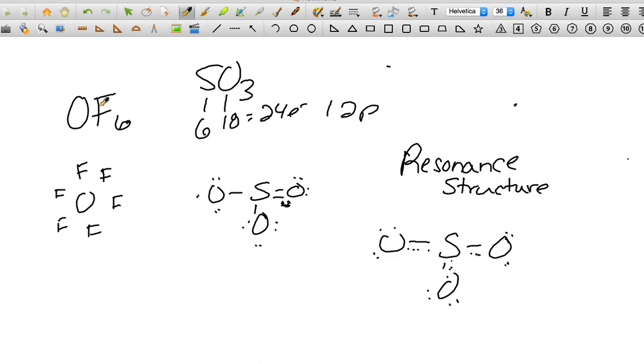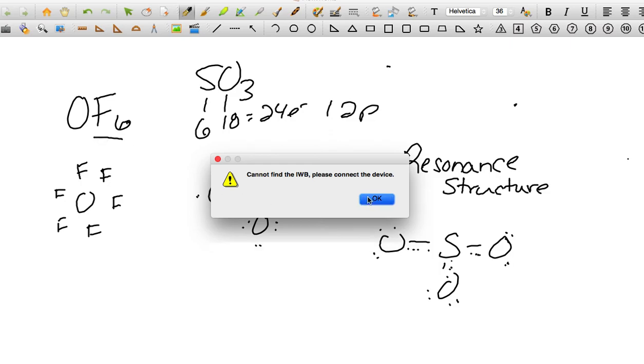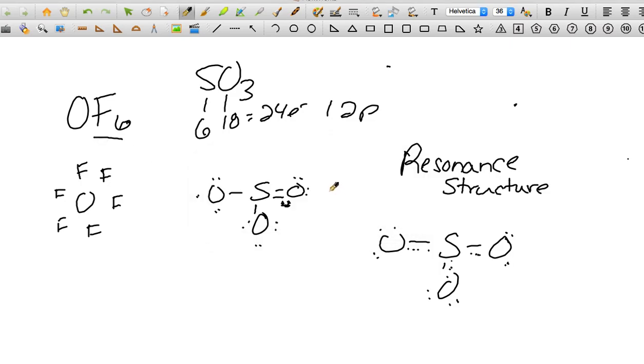Don't worry about it. If I give you a formula that gives you more than 8 electrons around the central atom, just do it. And then from there, we'll be able to come back and notice which substances do that and possibly why they do it. So don't overthink it right now. Just trust me and go with it if I gave it to you.